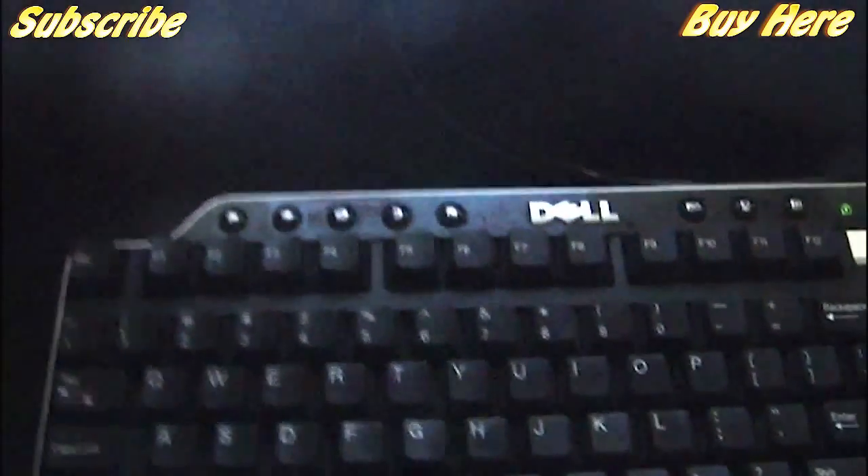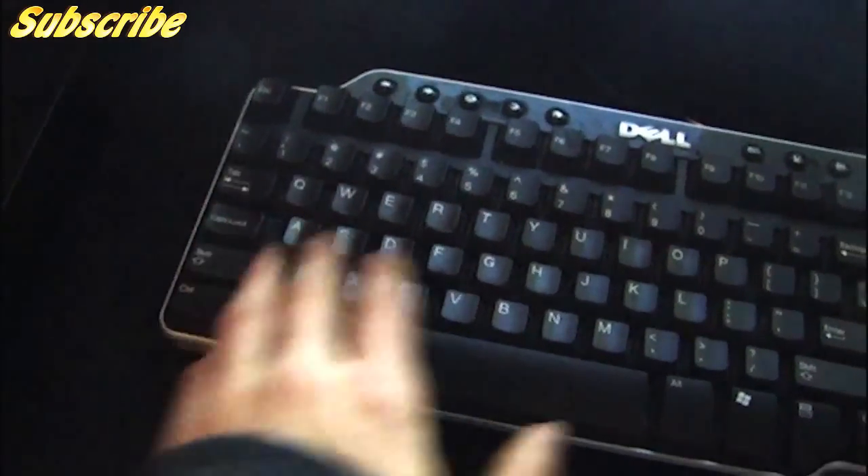Now let's get into this. I have a SteelSeries 7H non-USB headset, $130, very high quality — I just love it, it's such a good headset and I'd recommend it to anybody. Right here is a pretty decently cheap mouse — not a $100 insane mouse or anything, but that's all you really need for gaming. It's a SteelSeries Kinzu V2 Pro Black Edition — it works really well and has a DPI button to change your sensitivity on the fly. Right here is a crappy old Dell keyboard that I need to upgrade. I'm going to upgrade it to the Razer BlackWidow Ultimate 2013 with its five programmable keys.